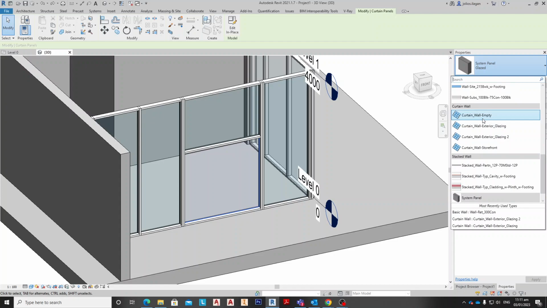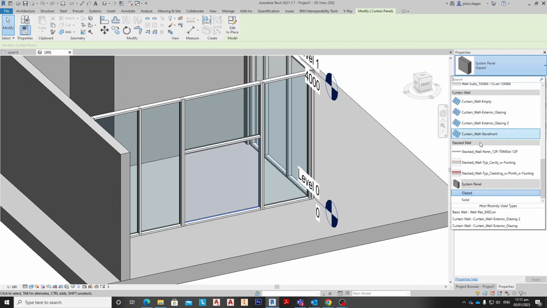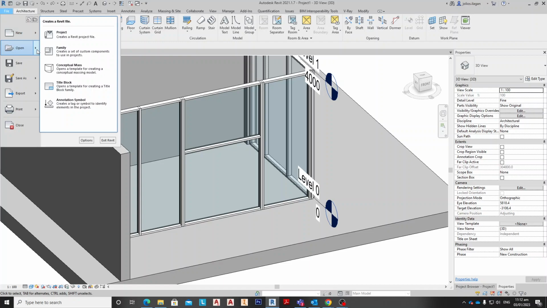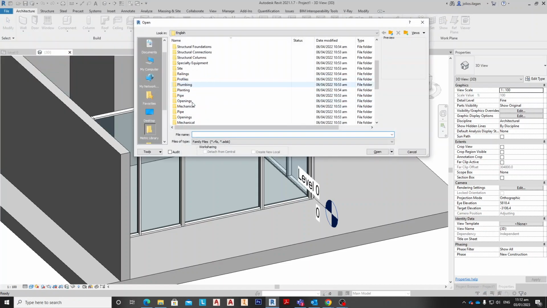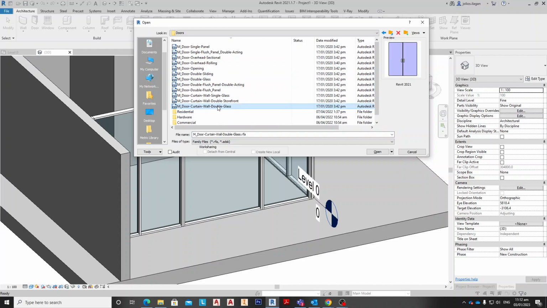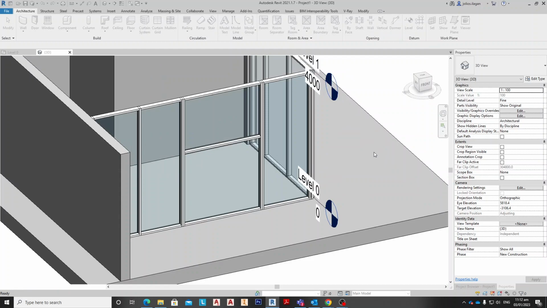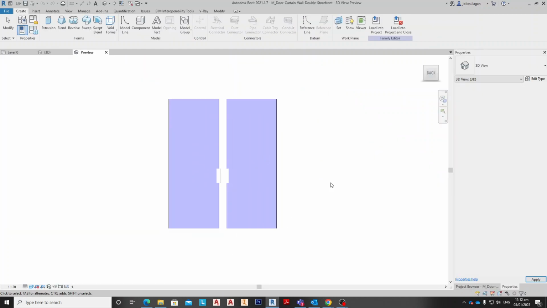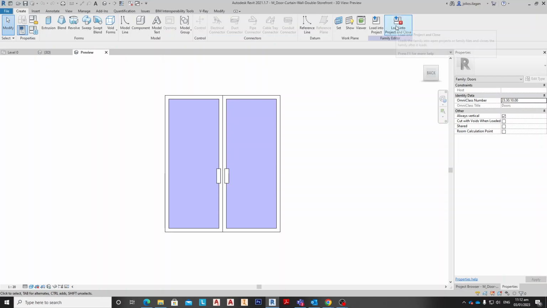the door is not here, and how to put a door in this selection is just click this file and then open family and go to the doors and select this double glass or double storefront and hit OK, and then load this to the project.